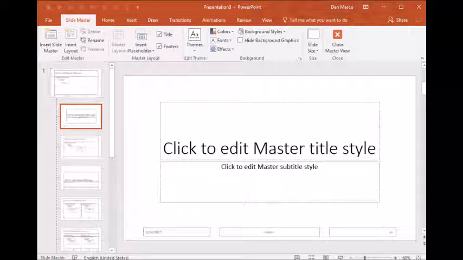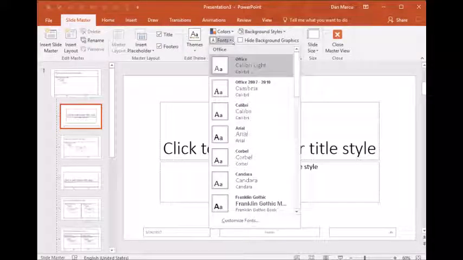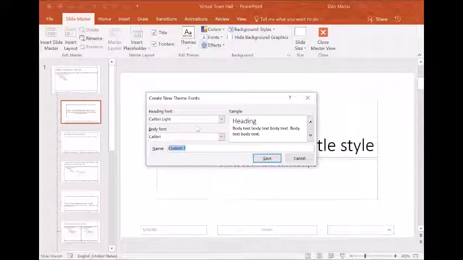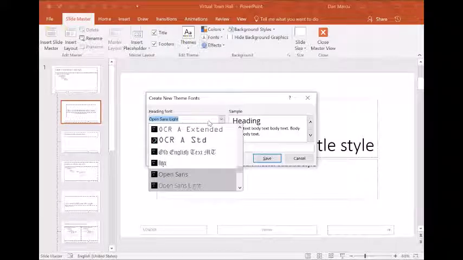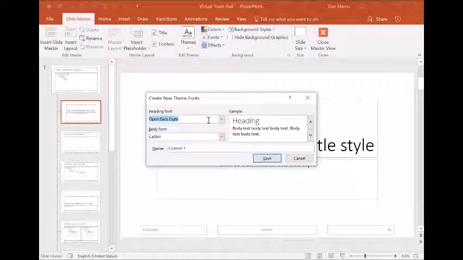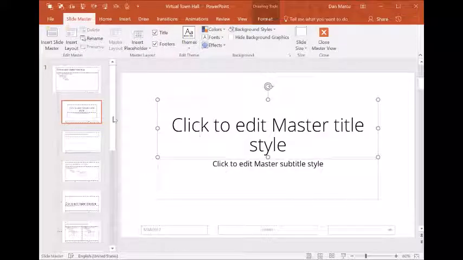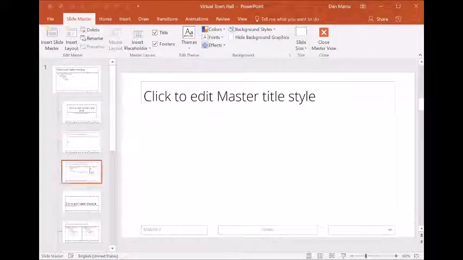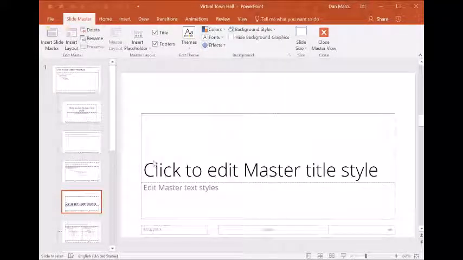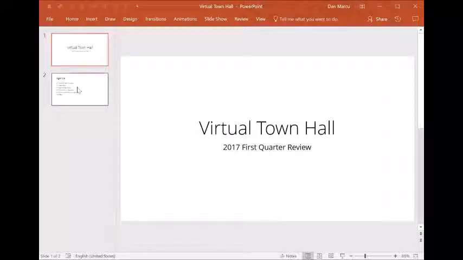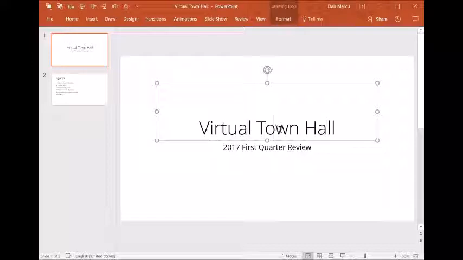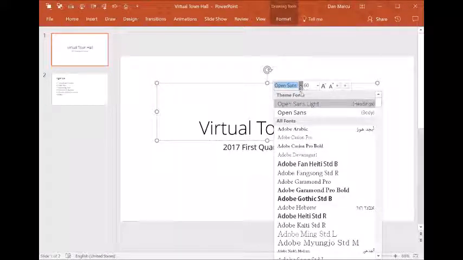Let's start with our choice of fonts. Go to Slide Master tab and select Fonts, then Customize Fonts at the bottom. Pick a font for the titles and a font for the content. Usually, the title font is a lighter font than the content font. See how the fonts on the layout have already changed? If we close the Slide Master to go back to content, you'll see that the actual presentation has also changed to reflect our choice of fonts. This works because the slides in our presentation are based on the layouts in the Slide Master.